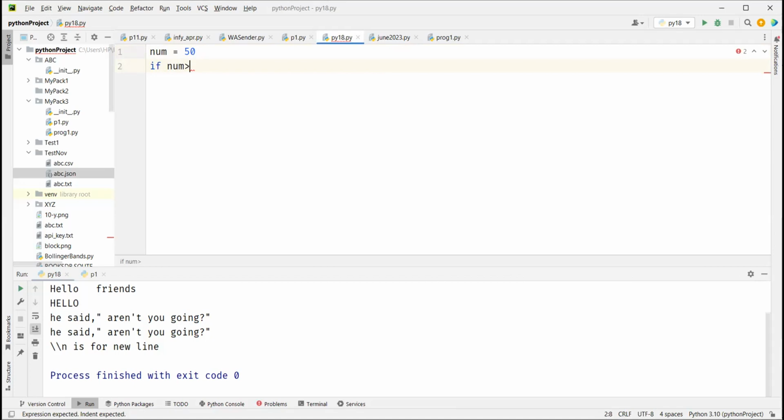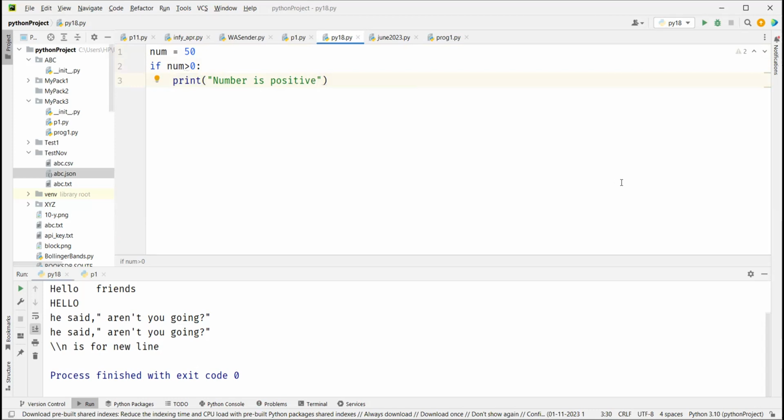For a number to be positive, it has to be greater than 0. So if num is greater than 0, then you print number is positive, correct?